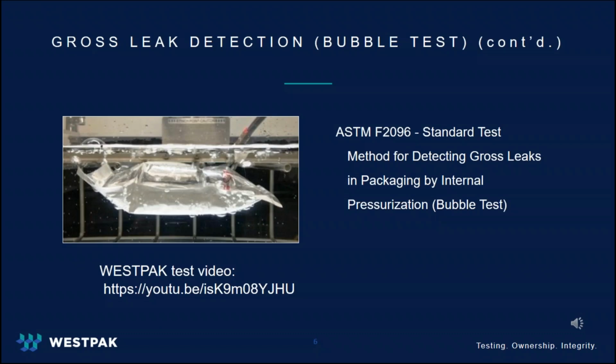A question we receive a lot is, how is the test pressure determined? Per ASTM F2096, we determine the test pressure by creating a known failure in the package surface with either a 125 or 250 micron wire. We then follow the procedure by submerging the package under the water and slowly inflating the package until we can see the leak. This would give you your minimum test pressure. This test would be conducted slightly higher than the minimum test pressure to increase the likelihood of finding leaks.